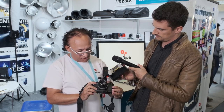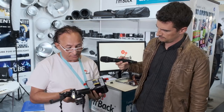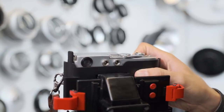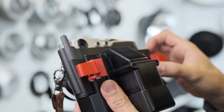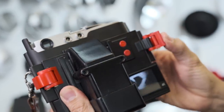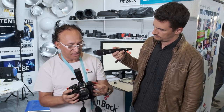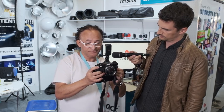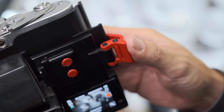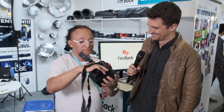My back for the Olympus OM4 is this one. I put it here, and inside here I adjust this piece. I adjust this, and after I close this, okay, and your camera now is digital. That's amazing. Digital camera, and it's very simple and straightforward.